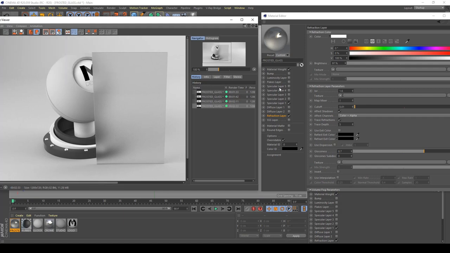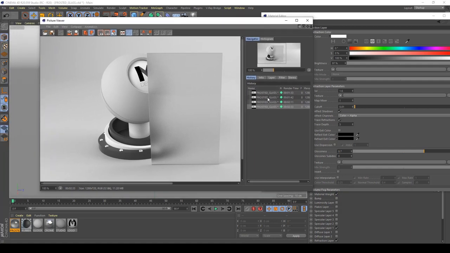Okay, good. Let's compare this render. So, this is the last one with a glossiness value of 0.7. It's very blurry. Let's compare with the previous one, the frosted glass with a value of 0.8, this one. It's a little bit sharper compared with the previous one, as you can see. And this is the first one with the glossiness value of 0.9. It's a little bit sharper compared with the blurry one. This is with glossiness of 0.7, sorry.